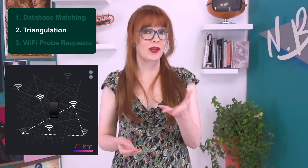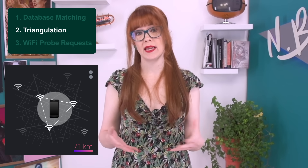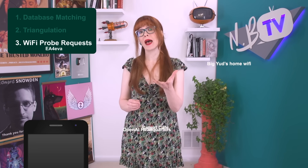Basically, there are databases that map Wi-Fi network locations to their geographical coordinates — some open source like wiggle.net, others closed source and far more comprehensive, maintained by tech giants like Google and Apple. AGNSS can use the known locations of Wi-Fi networks from such databases to help estimate a phone's location. There's also triangulation, where your phone measures the varying strengths of signals from nearby Wi-Fi networks to approximate its position. And your phone also sends out its own Wi-Fi probe requests, broadcasting the names of every SSID or Wi-Fi network it's ever connected to and remembers, in case one of them happens to be nearby.